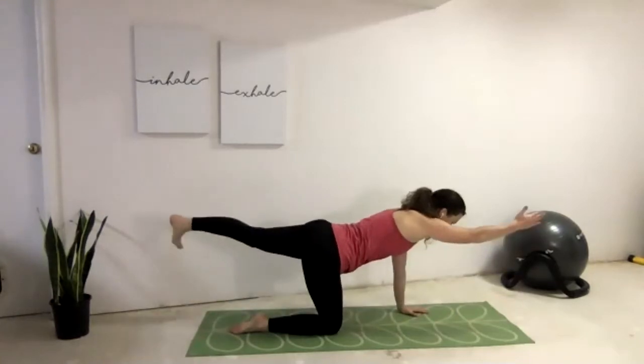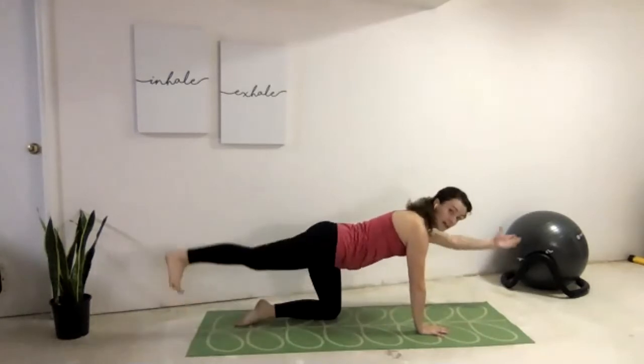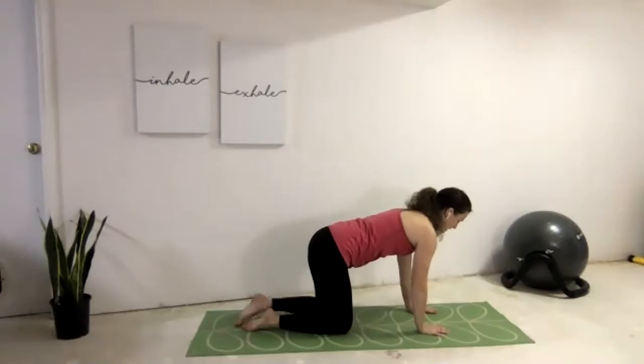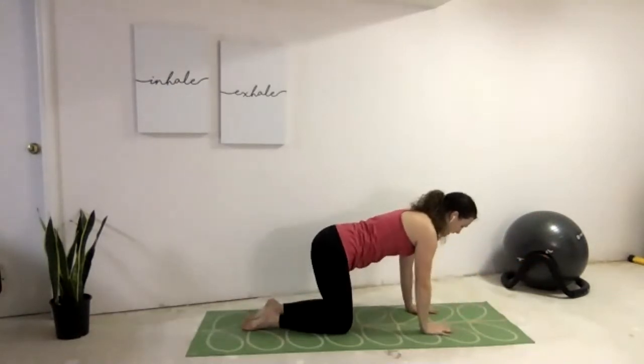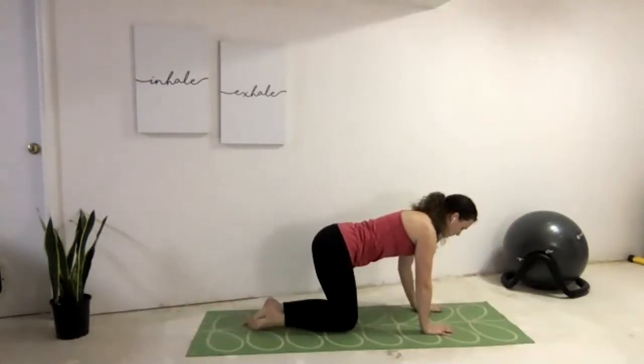Inhale, right. Exhale. We're looking to draw straight lines. Inhale, left. Exhale. Inhale, right. Exhale. Inhale, left. Exhale. We're going to add on.